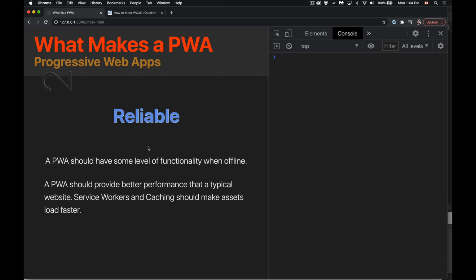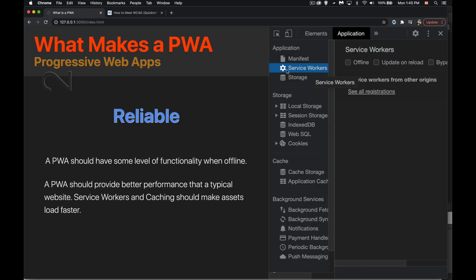So that's capable. Reliable, well, if you're running a website on your mobile device and you've lost Wi-Fi, typically a website is going to stop running because it no longer has a connection to the internet. But with service workers, and if we come into the development tools, go over to the application section, there's a service worker section. This is a JavaScript file that you attach to your website. You put it at the root of your website, and it's a JavaScript file that's running in its own thread. It's running all by itself, and it's in charge of managing the entire website.